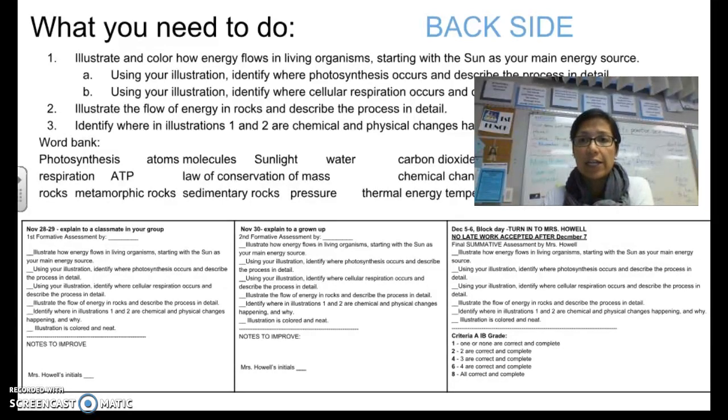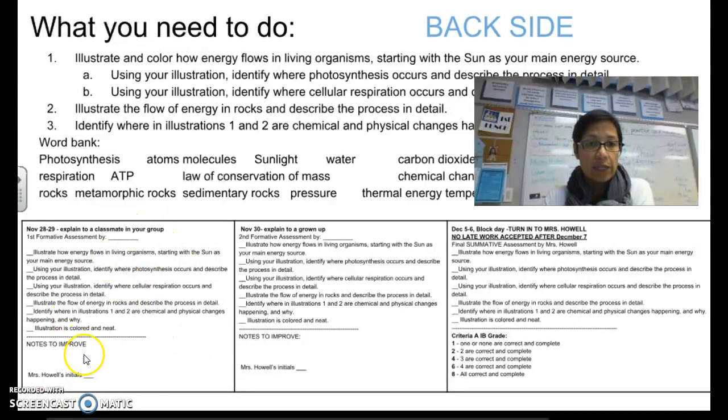In their pictograph, they need to have all of these vocabulary words. So with the pictograph, they need to label it. They need to have some captions in their pictures that has these concepts, these vocabulary words. Underneath this backside shows the assessment. This is the checklist that I'll be using, seeing what they have done so far, and hopefully this will give them feedback on what they need to work on.